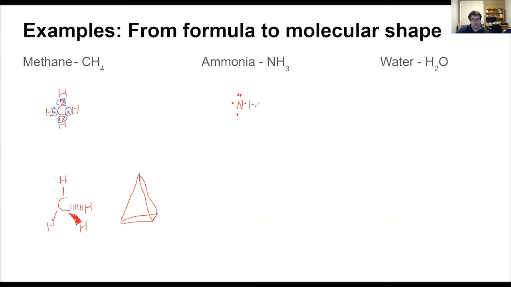And surrounding that, we have our hydrogens, which form 3 bonded pairs of electrons. Okay, so if we take a look at this, we have 3 bonded pairs of electrons, and let me just get a different color just here, and we have a lone pair of electrons just here.